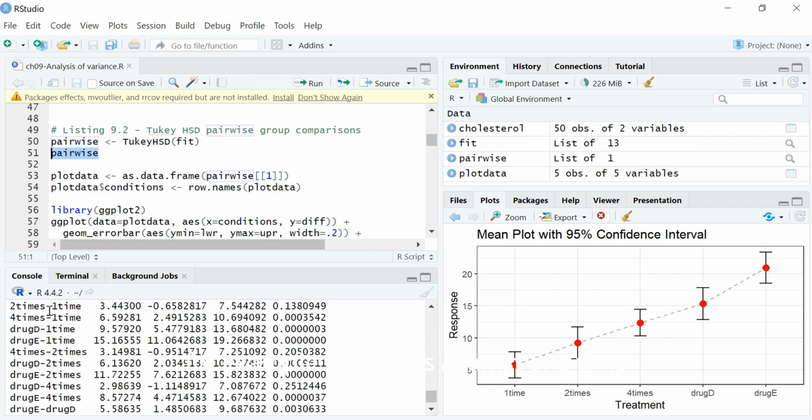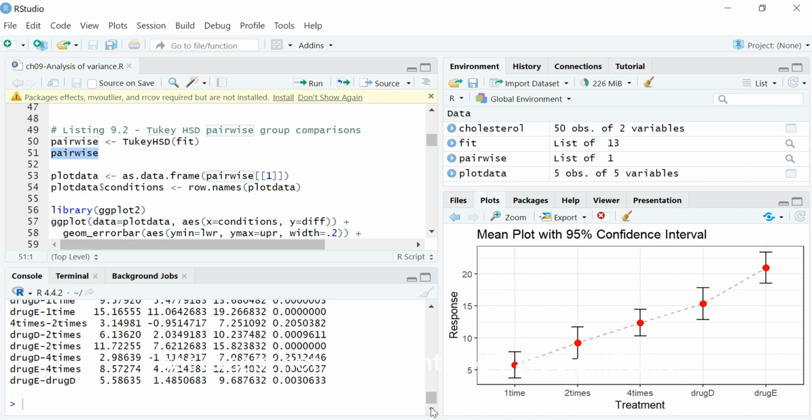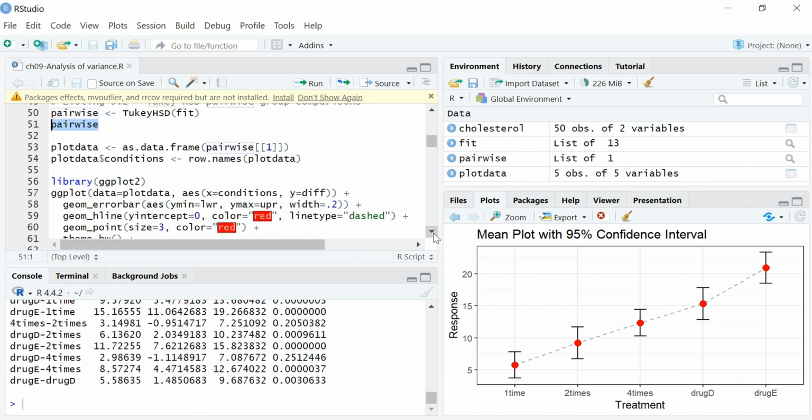For example, 2 times against 1 time is not significant because the p-value is larger than 0.05. Most of them are significant, almost 0. About 3 are not significant, and 7 are significant. So this is the reason why the F-test for ANOVA is significant.